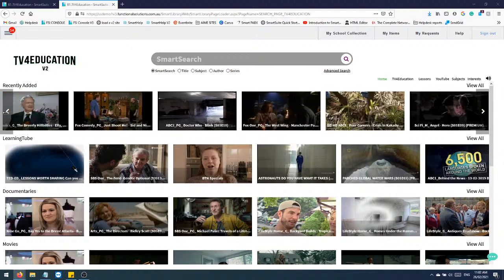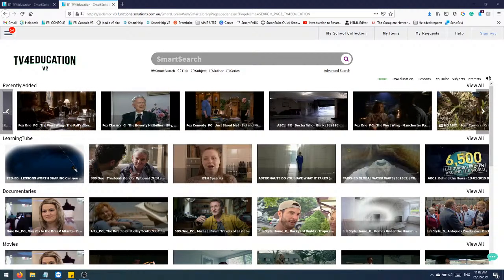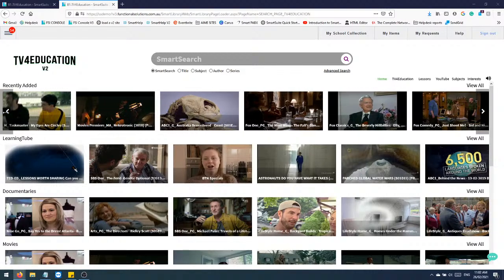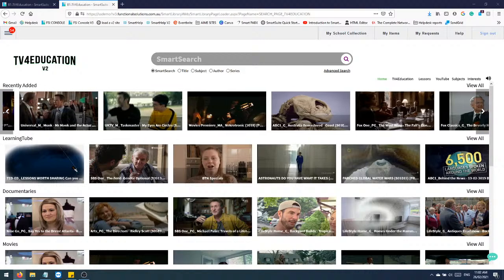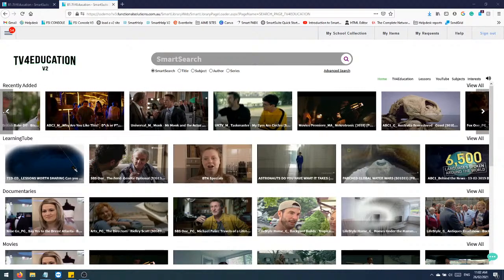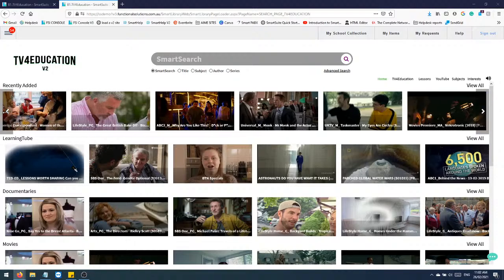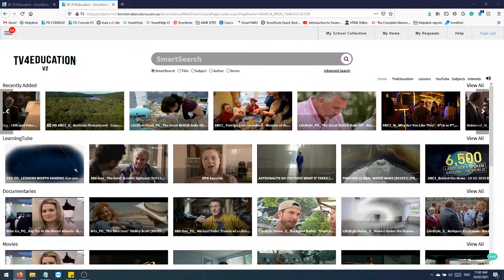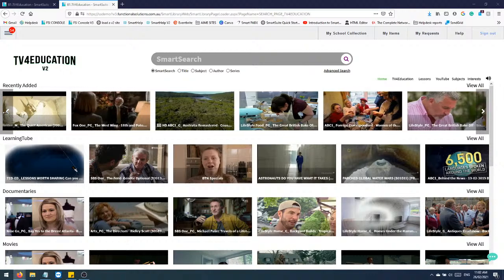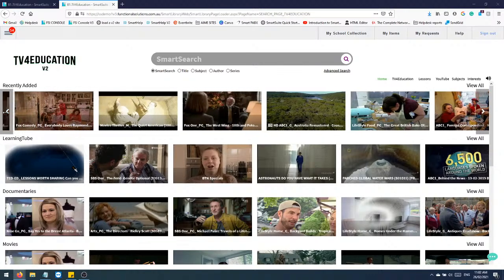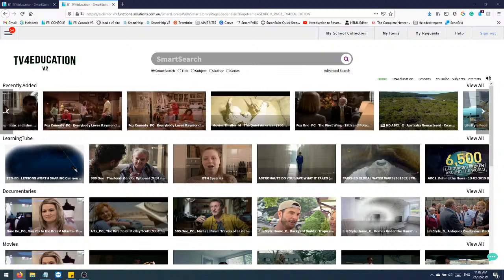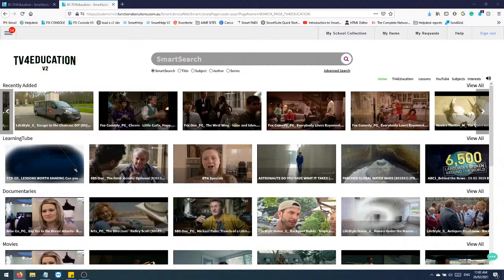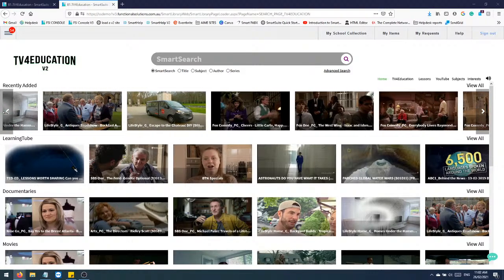Now, the benefit of that is when things like the pandemic started to happen, even if you hadn't been requesting content, you would have seen the most recently added would have been things like how to explain coronavirus to children. What is coronavirus? How is the pandemic going to affect the Australian economy? All sorts of programs that are popping up will be about current issues and current curriculum areas that are being taught. So definitely always have a look at the most recently added.